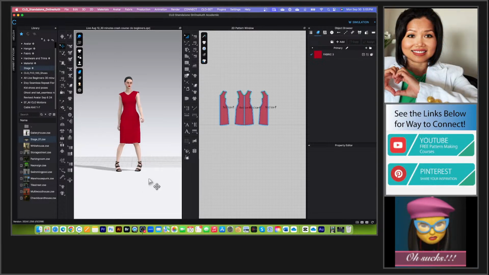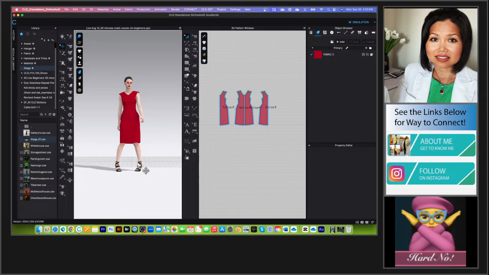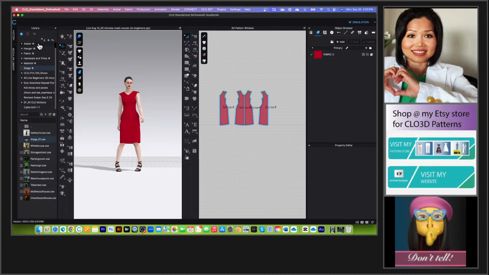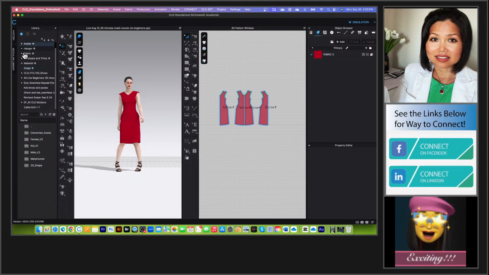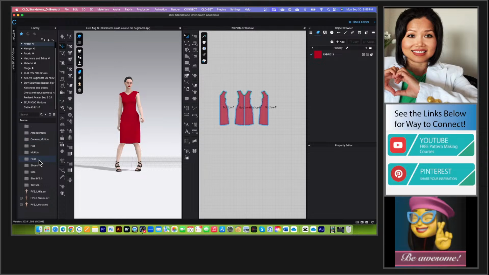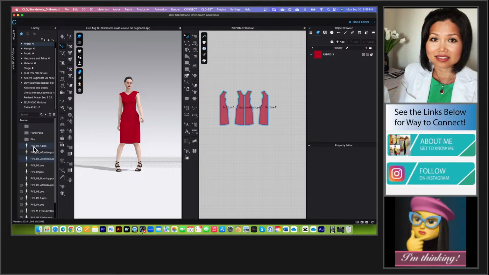In this case, we want to apply the pose onto the avatar. To apply the pose, we'll come up here to the library tab, double click on the avatar, come down here to female underscore v2, and then to the pose folder, double click on it to open, and double click on the first pose right here.